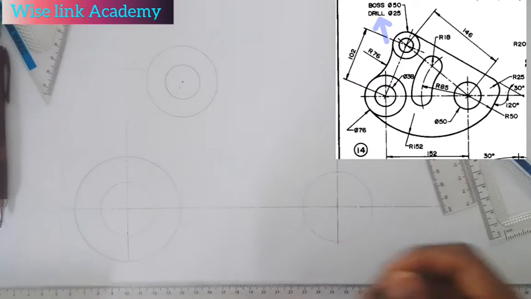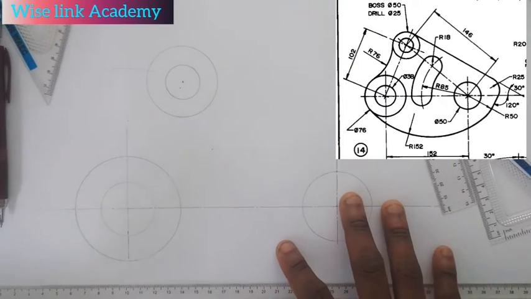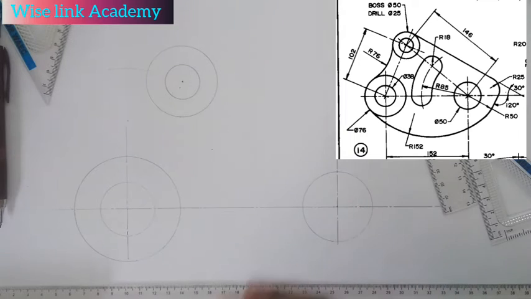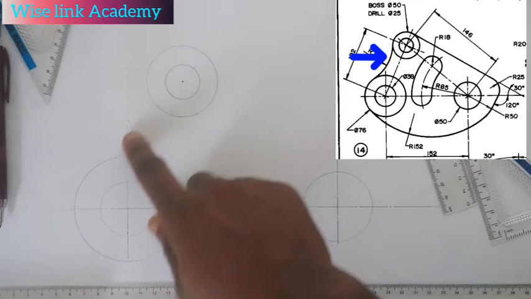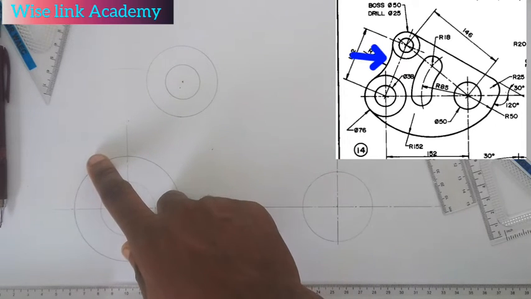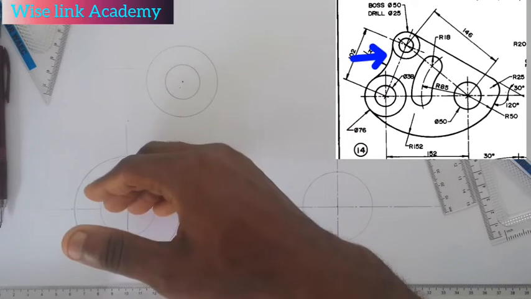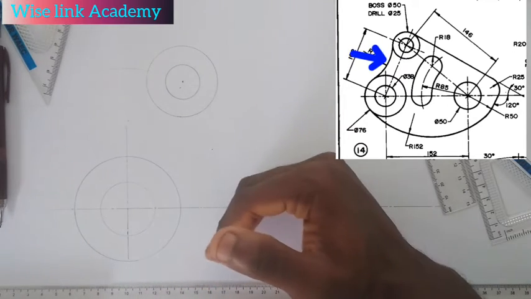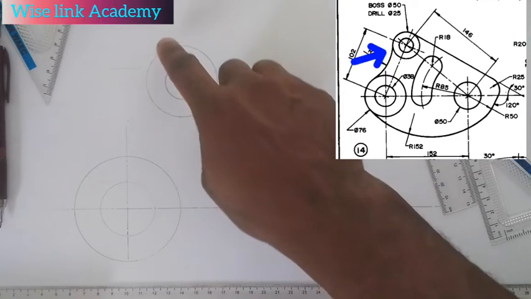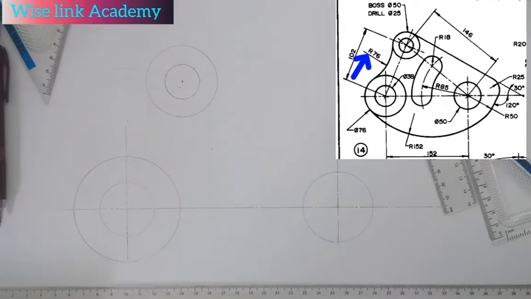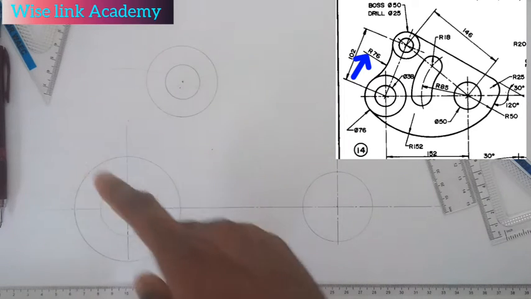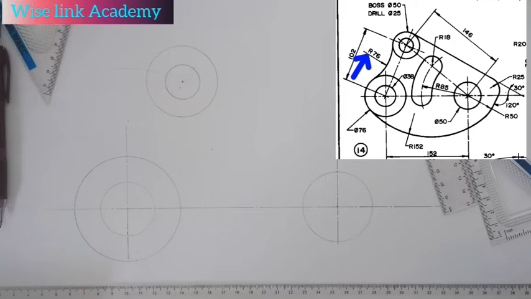Next up, having drawn all the circles, the next thing you need to do is that if you observe closely, there is an arc that connects these 2 points together, right? And that arc is an external arc. So whenever you see an external arc, from our previous video, the diameter for this bigger circle is what? So the radius is what? 25. So therefore, 25 plus that given radius of that arc, which is 76. So just 25 plus 76, I will have 101.